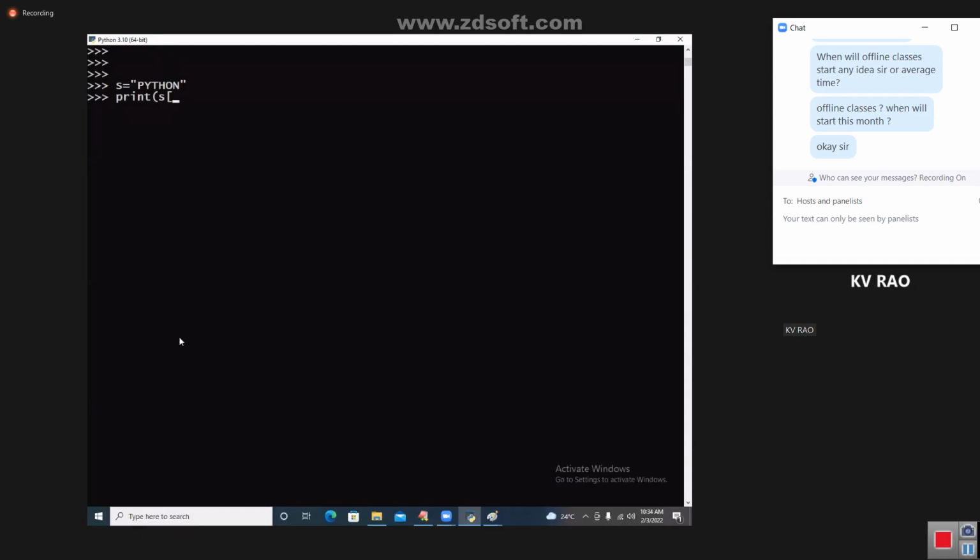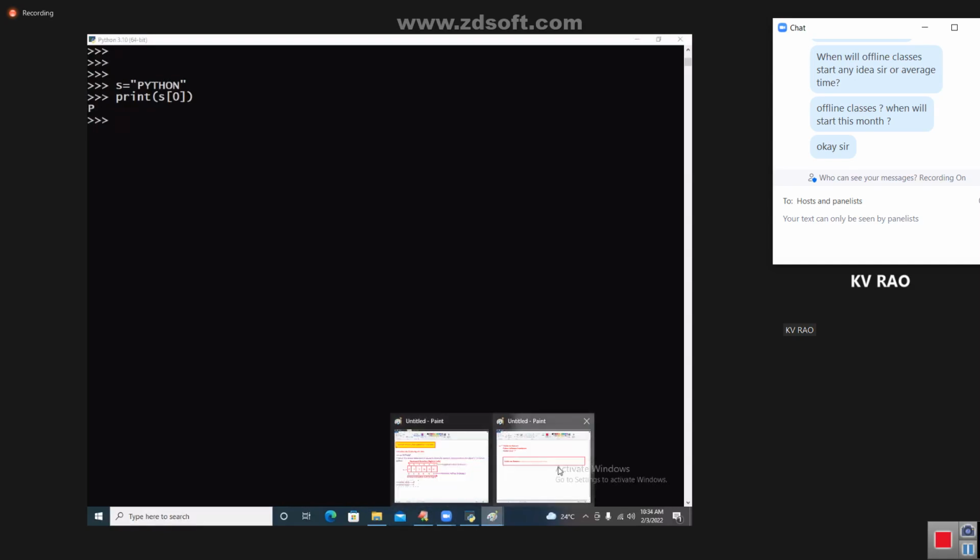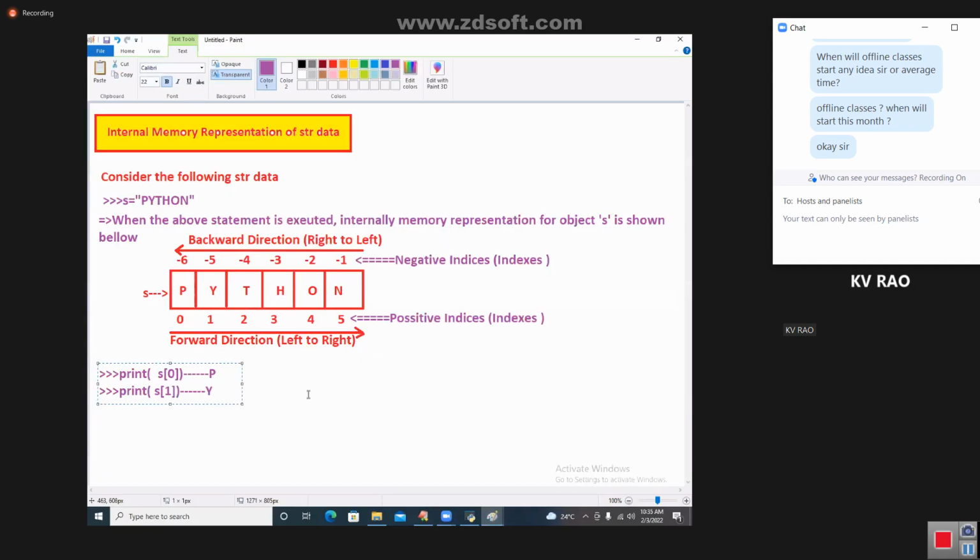I have to explain. What is immutability? I have to explain line by line, point by point. I have to go for it because it's a branded class, so I can explain everything for you. Okay? So try to see this S of 0, understand P, and keep this diagram in front of you. This diagram must be there with you.